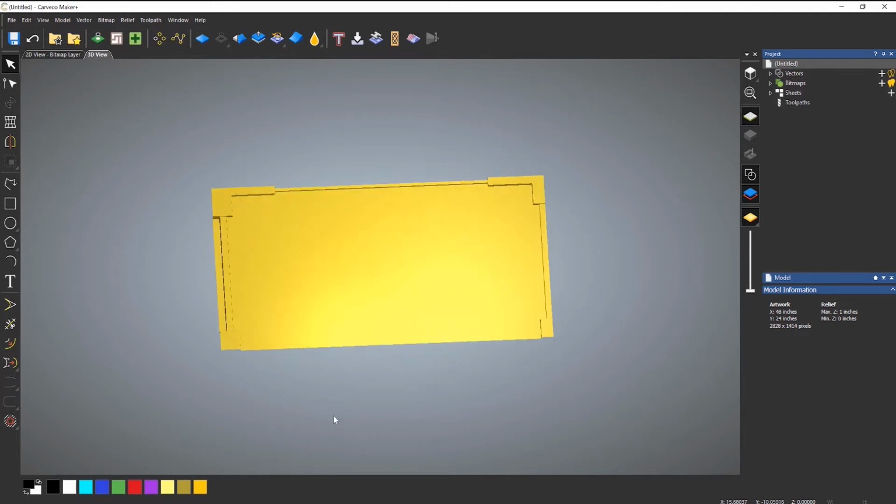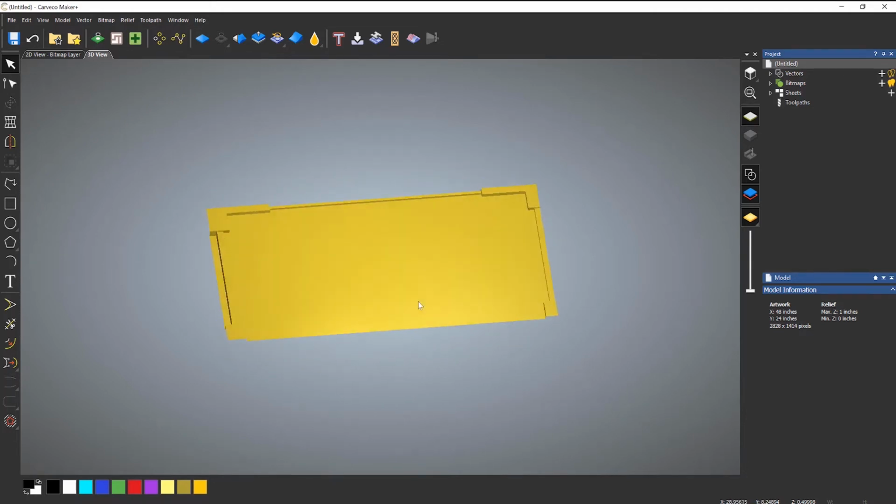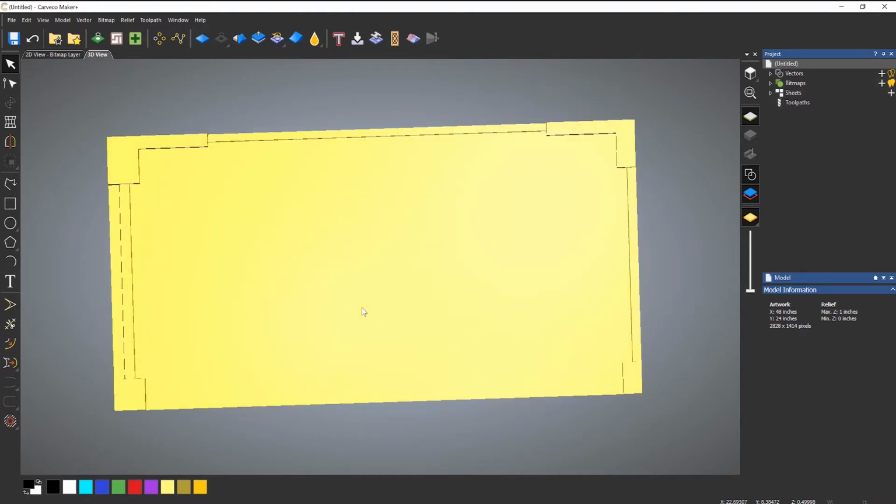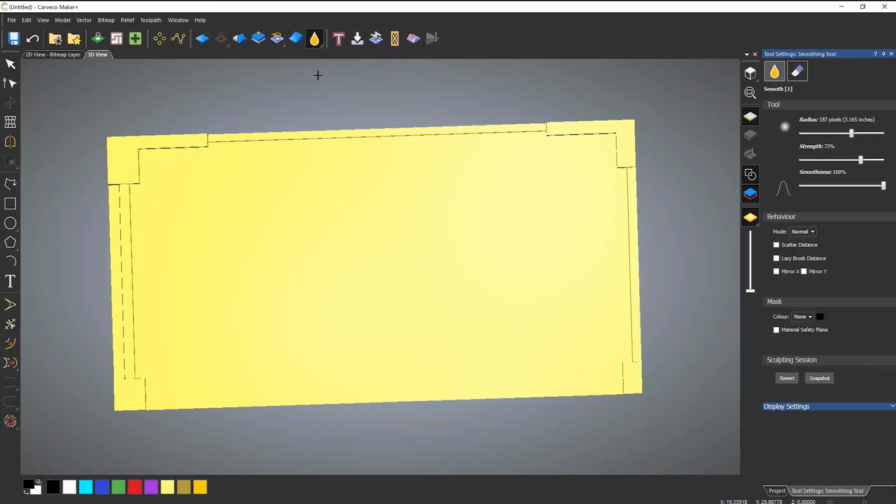Okay, so now what I'm going to do is generate this wavy effect. What I like to do with this is to use the sculpting tools, because it gives a much more natural sort of flow to it. If I click here for smooth, this opens up the sculpting tool. And what I want to do is use the erase tool.